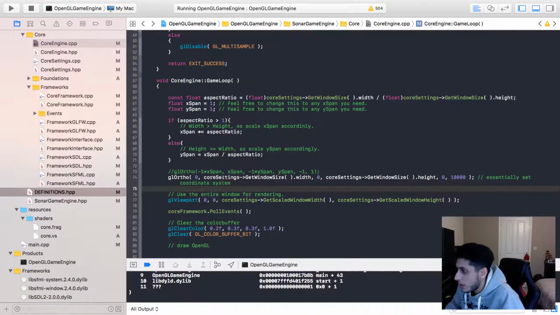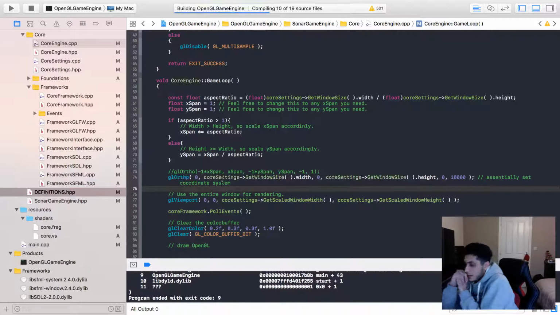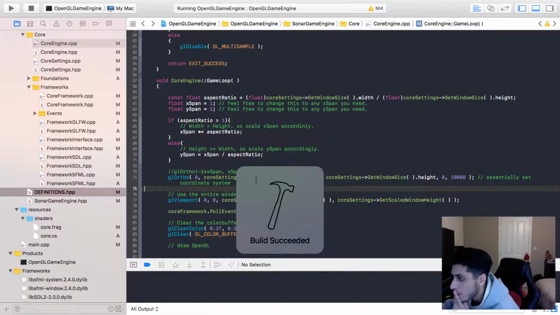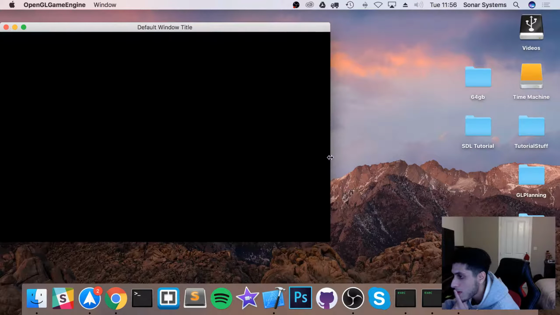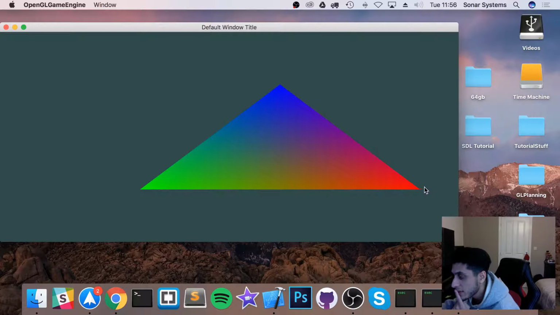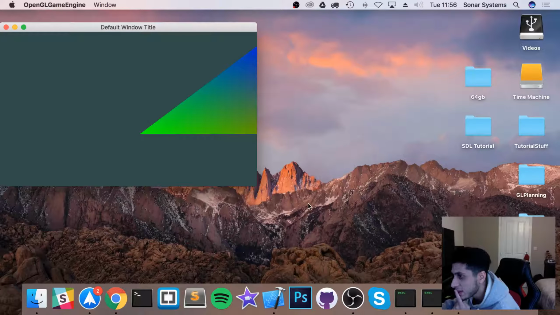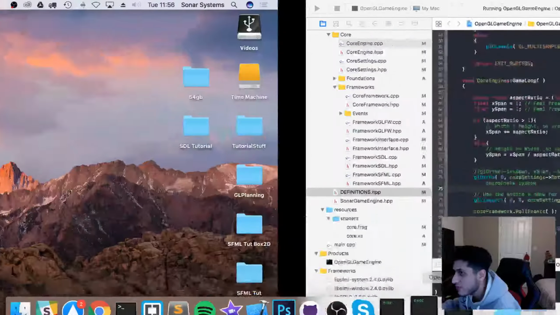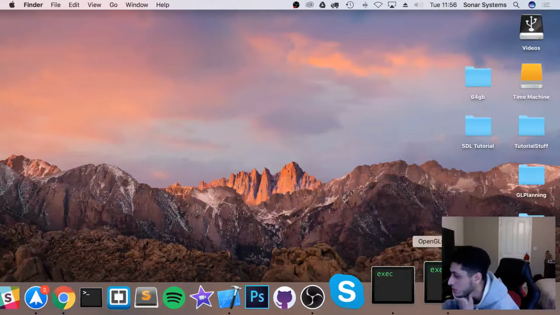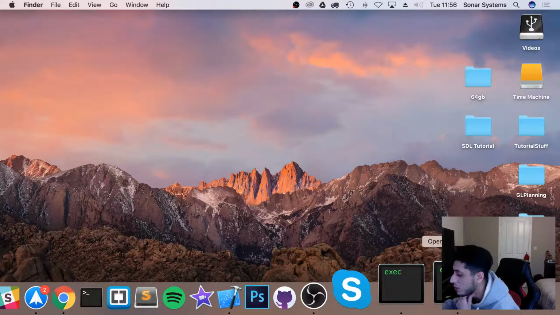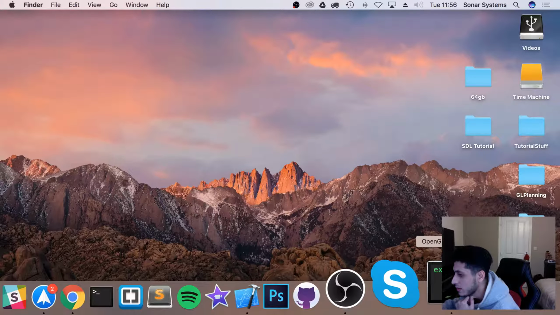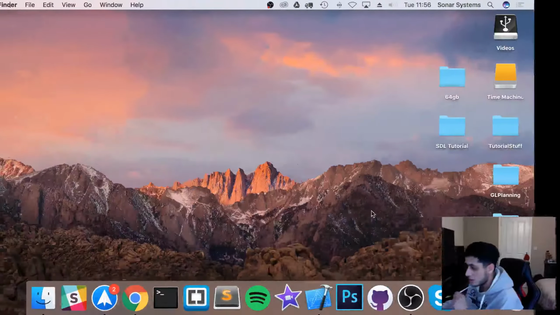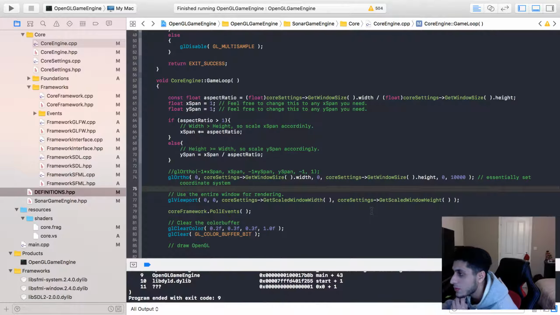So if I were to do it essentially the same way. See, the scaled triangle that's distorted is still trying to appear. It's just finding it really difficult to appear. Let me close all these other executables down, but we are getting a tad closer. Okay, so we've got this at the moment.